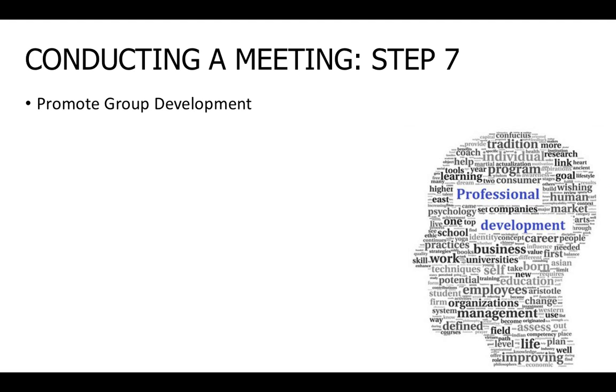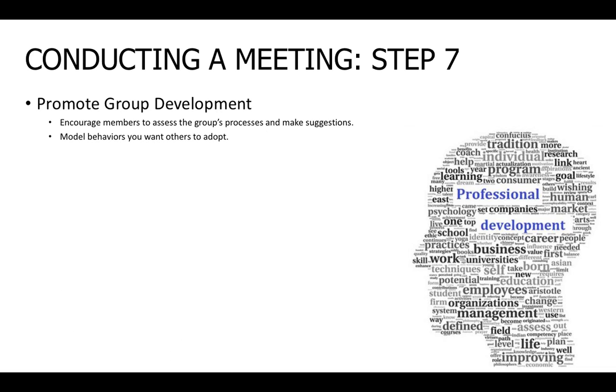Step 7. Beyond just promoting continuous improvement in pursuit of a task, you want to promote group development. You want to make sure the group is continuously moving forward as well, and the individuals in that group are feeling validated and moving forward in a professional way. You should encourage members to assess the group's processes and make suggestions. So encourage members to kind of step outside of that group as well. Think about the group process and then offer suggestions for how it can improve.